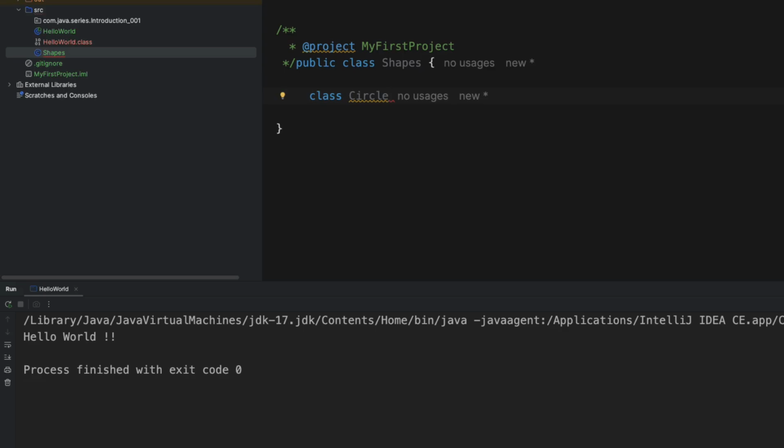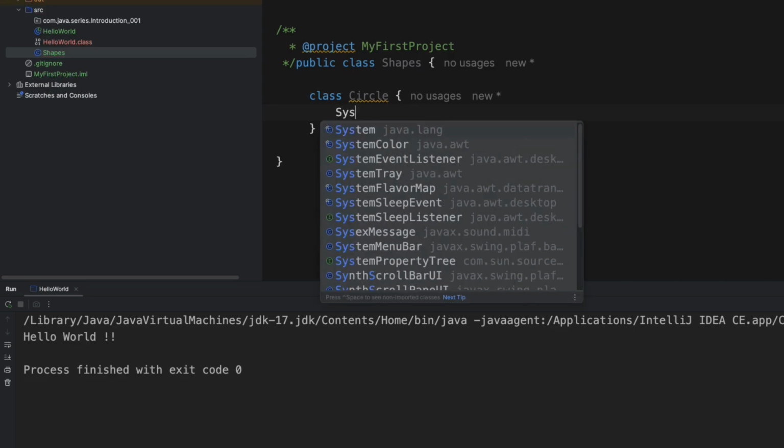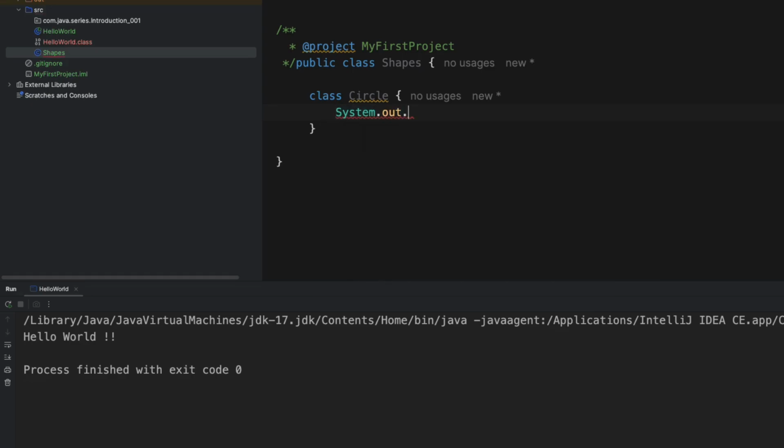I did not specify any access modifier here like public.